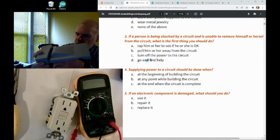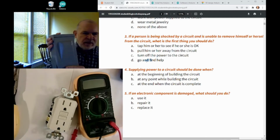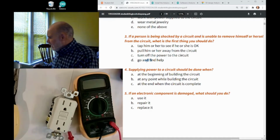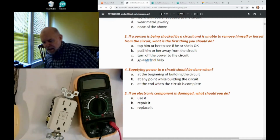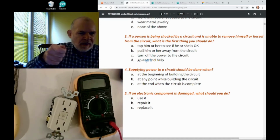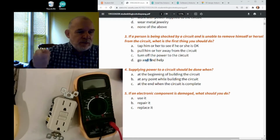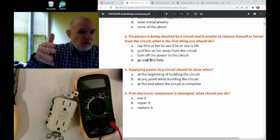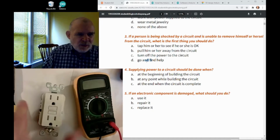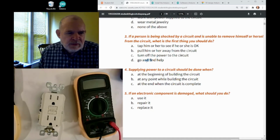But if you have a building outside, this would be a way that you could disconnect the power, if you have a box that looks like that in the back. That's going to be kind of rare. And it's also going to be rare that you have a switch on the wall that controls the outlet where the thing is plugged in, because typically switches on the wall maybe turn lights, but they don't often turn the receptacle on and off. So you might not know. In a lot of cases you won't know how to turn off power to the circuit.